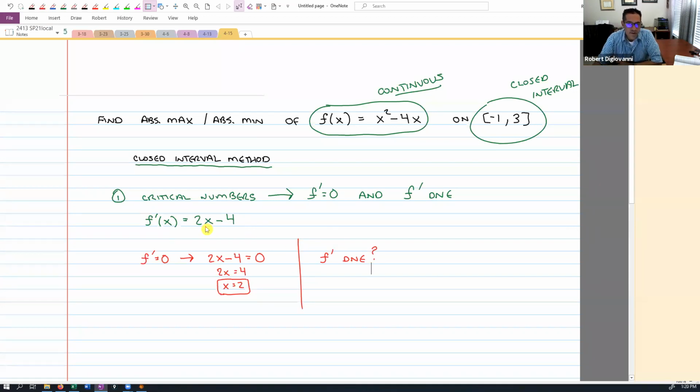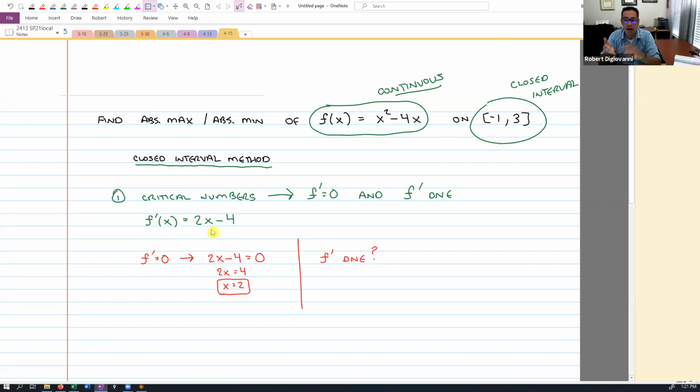Well, look at your derivative. 2x minus 4. Is there any number that you can't plug in? Like, are you ever going to get division by 0? Are you ever going to be trying to take square roots of negative numbers? Are there any domain issues with the derivative? Yes, because you're on the closed interval. Well, there are certain numbers I can't plug in because of the closed interval, but I'm saying within this interval, is there anything in here that I could possibly plug in where I'd be like, oh, that's undefined? No.